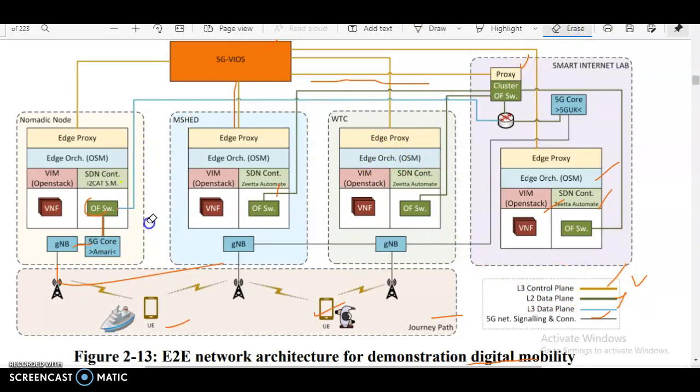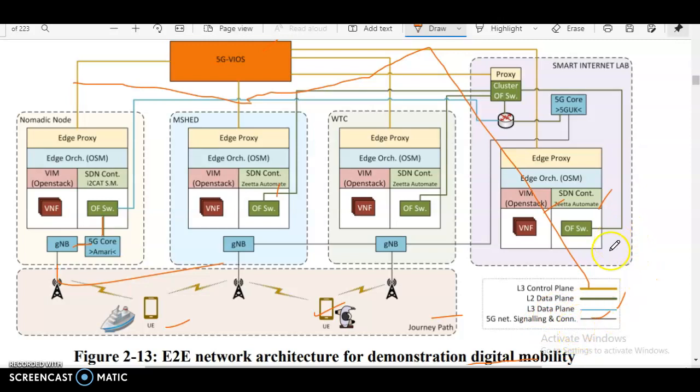This color, this color is the L3 control plane, this one, this one, this one, then here, then here. L2 data plane.